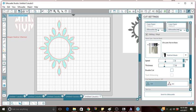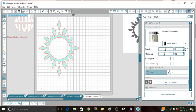And then when that's done, I will usually test cut. So with it loaded, I click test cut and I just make sure, and I especially do that every time I switch between mediums like vinyl, HTV, or even something like cardstock or stiffened fabric, because something may have happened to your blade. It may have dulled and you didn't realize it, and what setting you normally use may not work. So go ahead and test cut. As long as it comes out nicely, then go ahead and click send to Silhouette and it'll start cutting that out. And that's it. It's really simple.